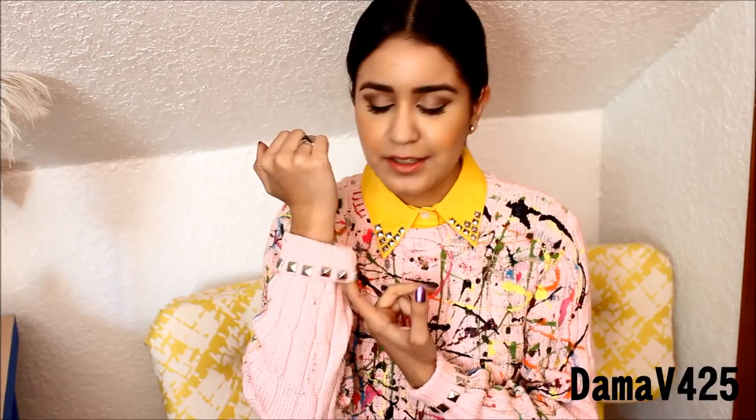This is how it turned out. I think it turned out awesome, and I really loved how it turned out with this yellow collar that I also made, and I put some studs on the edge of the collar, like so, and it really goes hand in hand with the cuffs that I added as well, some studs. So I think it turned out awesome.